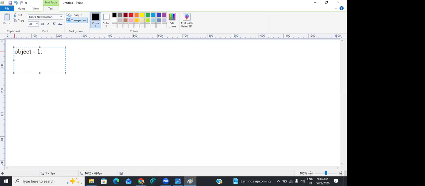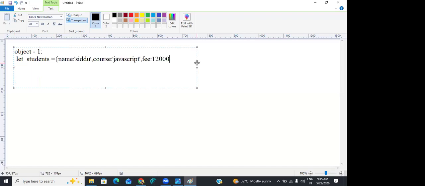Suppose student: let student is equal to curly braces, in which you can write your name and course. So here you have one object. We can create an object using curly braces. This is one method.